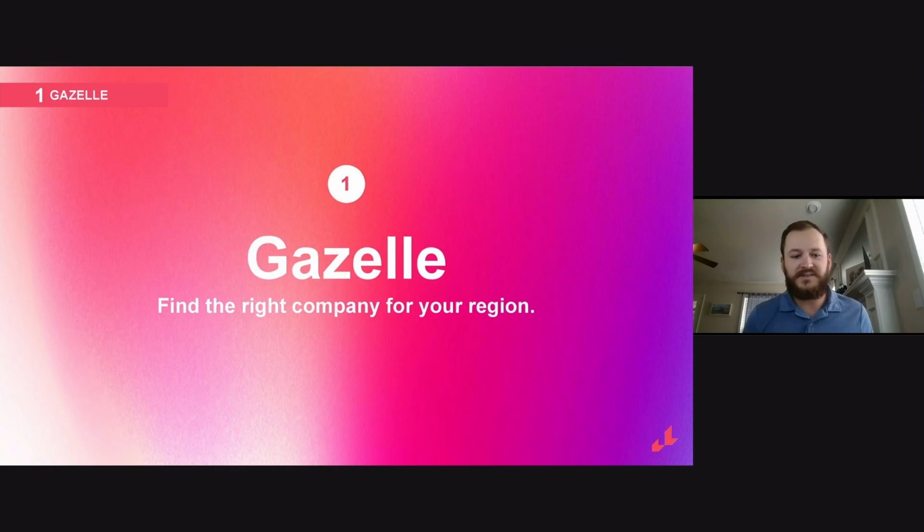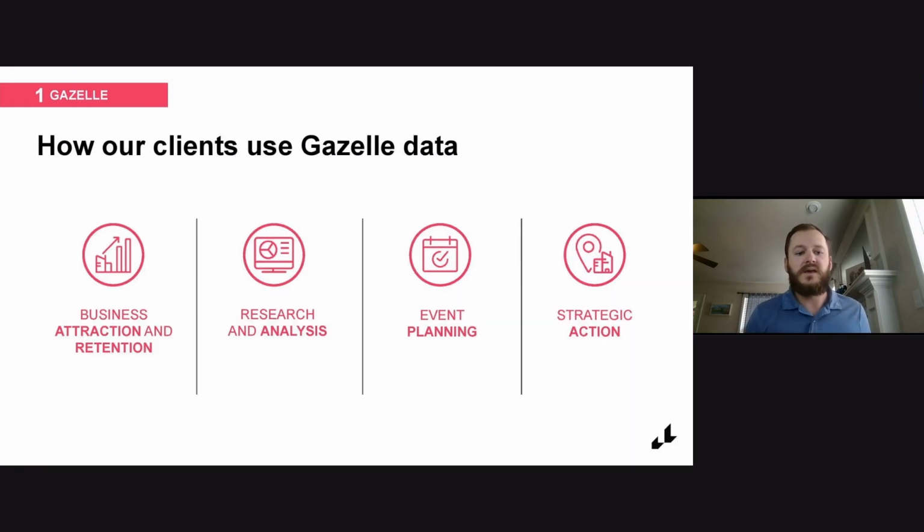So step one, Gazelle. How are we actually finding these companies? What companies should we be targeting? How do we even figure out where to start, right? There's a number of different ways the Gazelle platform is utilized. Obviously, business attraction and business retention are really big. Being able to look outside of our region and identify specific companies to bring in, but also potentially being able to look internally and say, who do we have in our region that we might be able to work to expand? We've all heard the stats that 70% of job growth is coming from companies within your own region. So really being able to look internally and externally at these businesses.